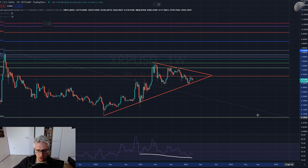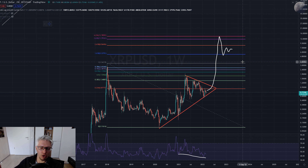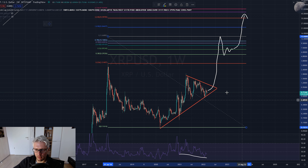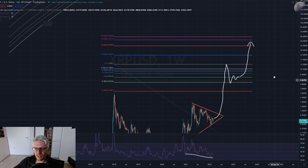How high will XRP go? I think it will go pretty high. Using Fibonacci extensions, the first extension target is $13. If Bitcoin goes sideways and Ripple wins the SEC case, I suspect XRP will go to $13 very fast, then correct for a while. If Bitcoin then goes to $200,000-$250,000, we'd get a second push to even higher prices, determined by the full Fibonacci extension.